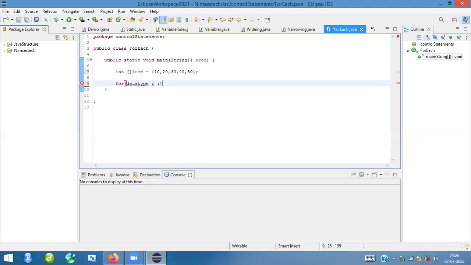This i will traverse each and every index based on the elements you provided, and you have to provide the array name here. So that is item.